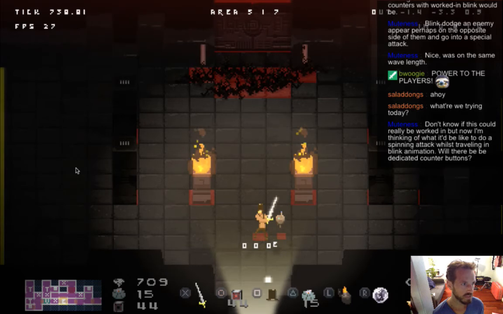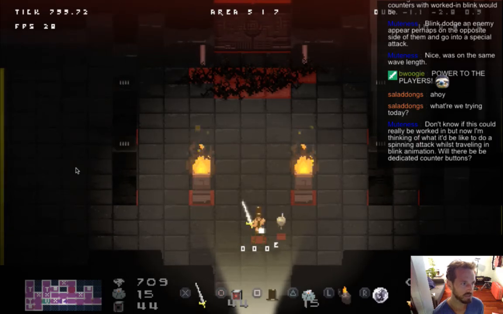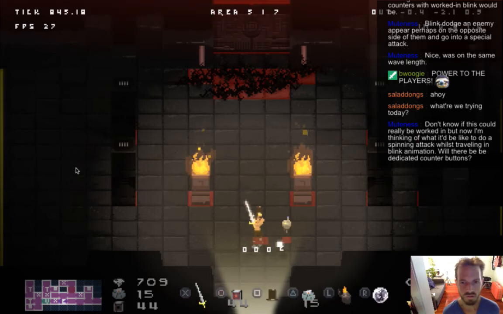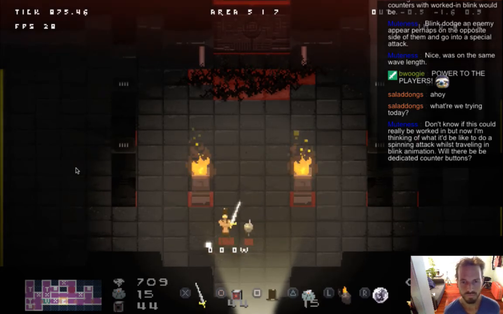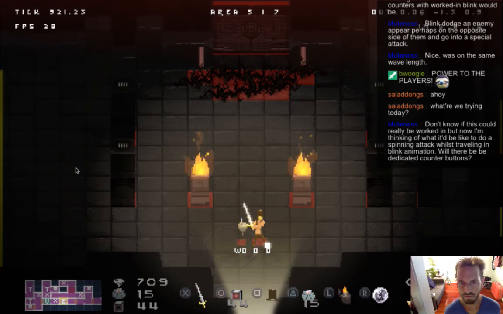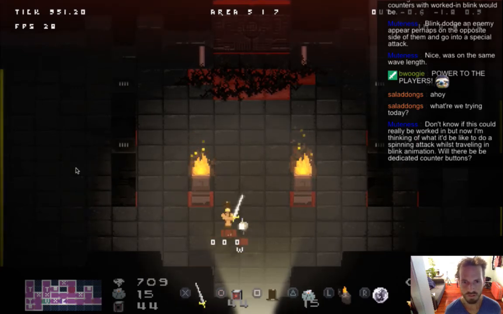To do a spinning attack while traveling in blink animation? Will there be a dedicated counter buttons? What do you mean dedicated counter buttons? Oh, now it's like working.